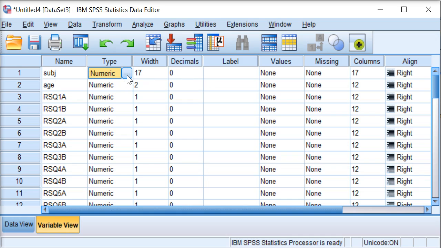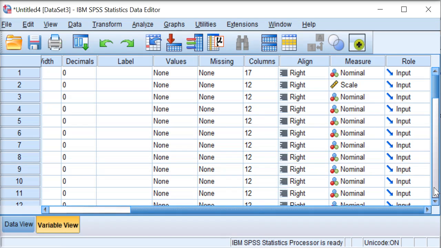We can change the variable type like numeric or string. We can basically say that this is a scale variable or a nominal variable. A nominal variable means the number is not relevant to what you're measuring. Like let's say you have race and you have different races. And you say one is race 1, one is race 2. That's nominal. It's just the name. It's not like one race is twice as much as another race or something like that, if that makes sense.